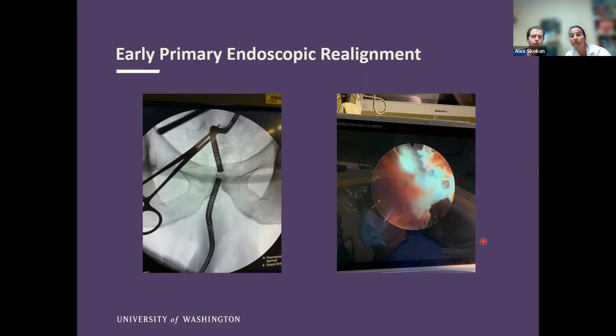So we do this once in a while here. We used to do this more often: an early realignment of the urethra after a pelvic fracture, where, when it's torn completely apart, we bring the stump on one end and the stump of the other end back together and put a catheter across it. We used to think that some patients might heal their urethra open and not need a big surgery to repair scar if they heal up after an endoscopic realignment. A very recent study from a number of different hospitals looked at this question, though, and found that it didn't actually decrease the rate of surgery afterwards.